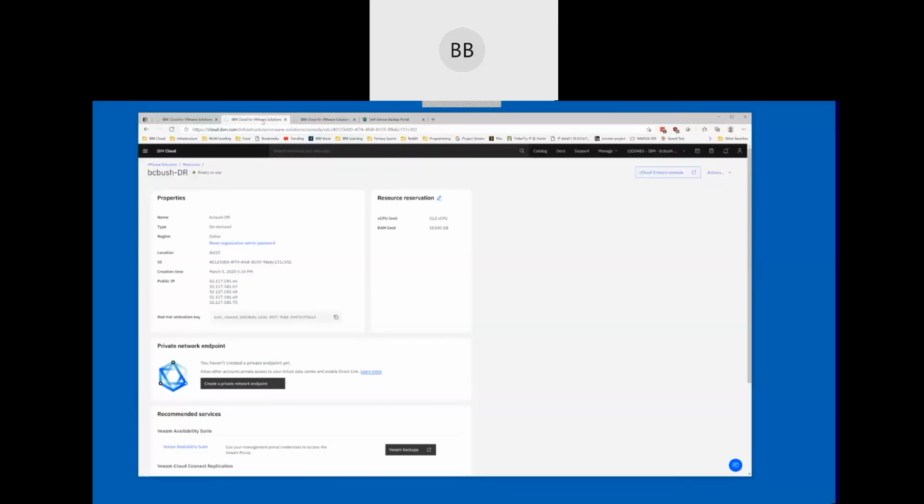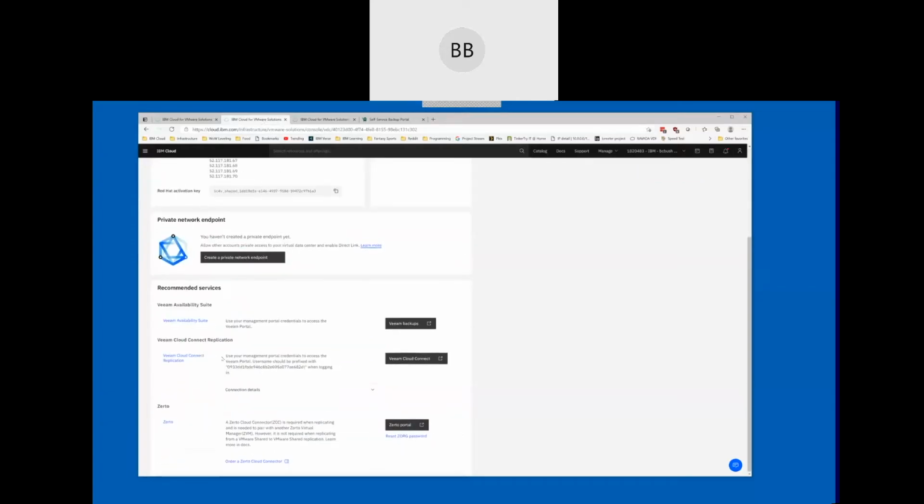From a backup perspective, actually, there's two things you can do. So there's also the ability to use Veeam Cloud Connect to do migration. So if you already use Veeam, and probably if you use VMware, I'm not sure if this would work for Hyper-V, but you can use the Veeam Cloud Connect. We have to set up in your Veeam console a replication task that would push virtual machines into your VMware shared environment. So that's always a possibility.